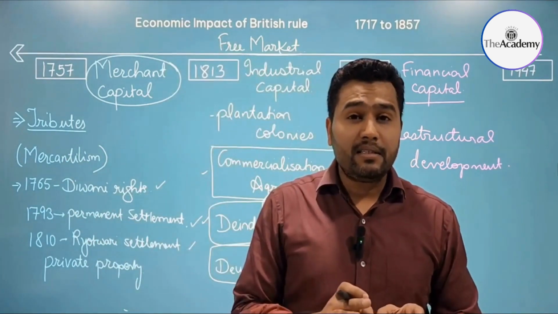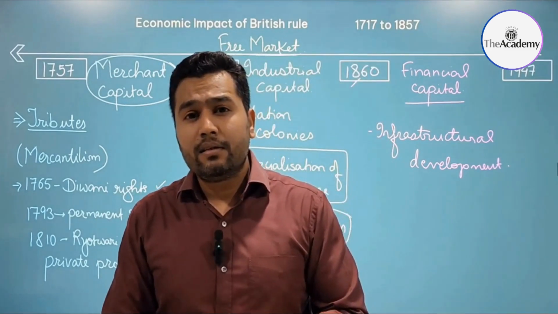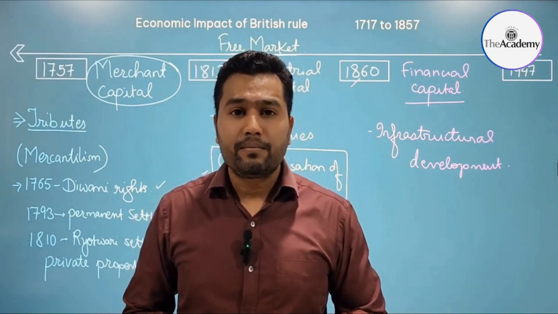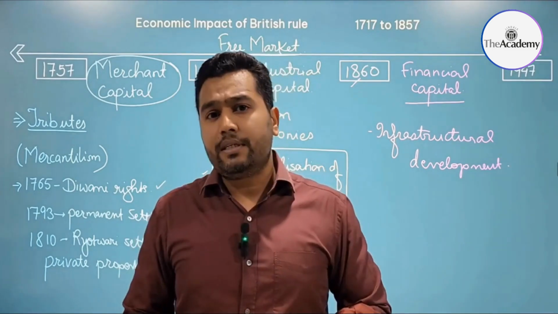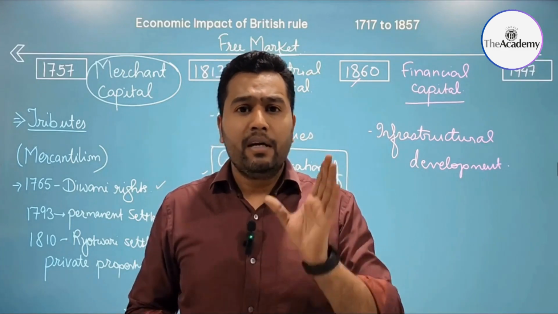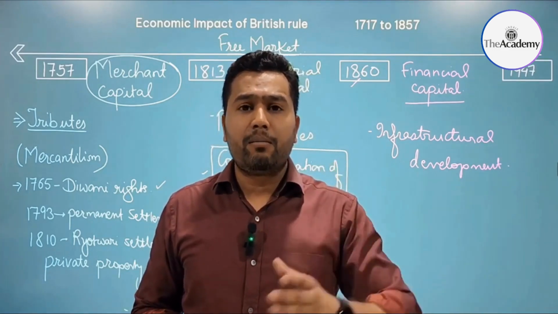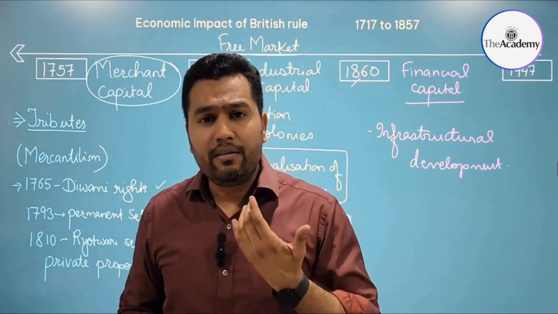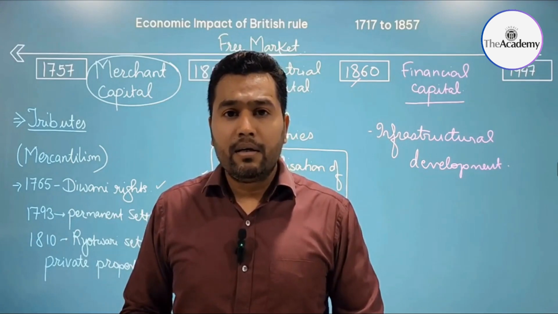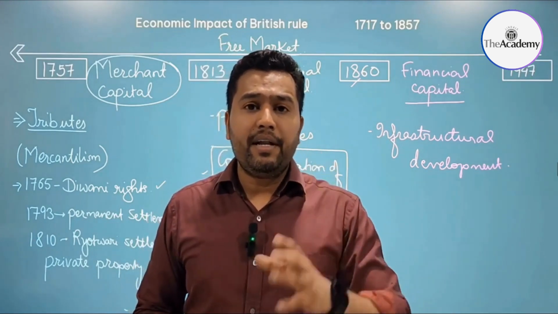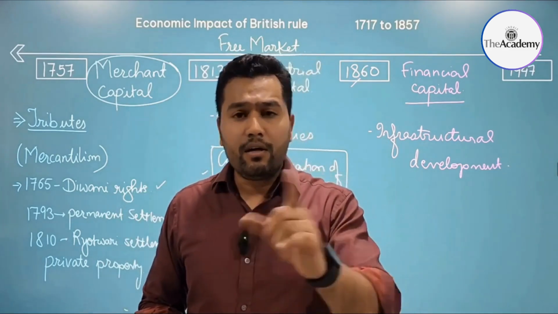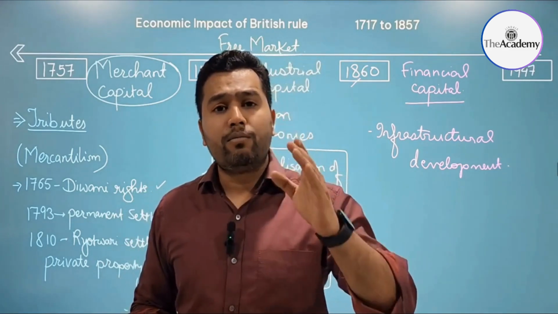So by the 1860s, 70s, 80s, India started witnessing abject poverty. It was in the midst of such poverty, in the midst of a huge famine, that Lord Lytton held the imperial darbar. While the masses were dying due to shortage of food, an imperial darbar was held. And it is over here that the Indian intelligentsia started pointing out that poverty and famines were not natural to India, but were the outcome of British policy.